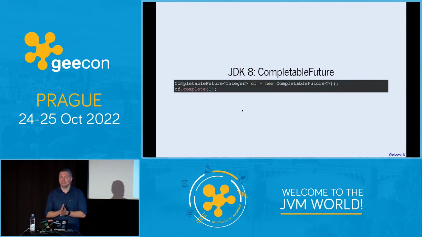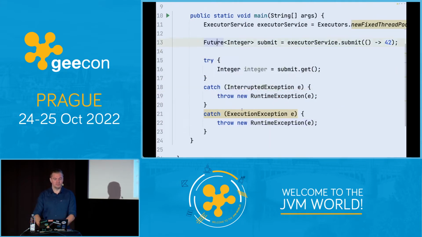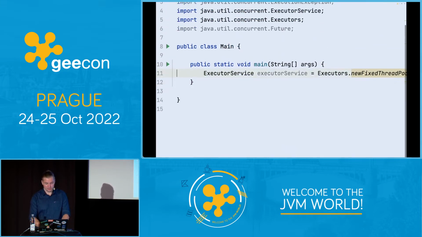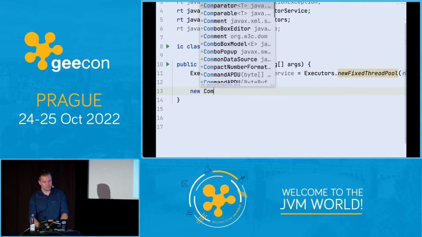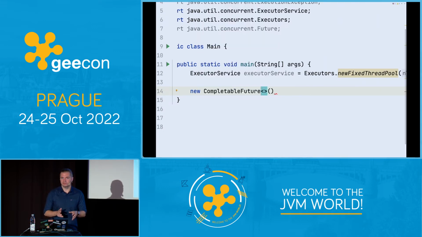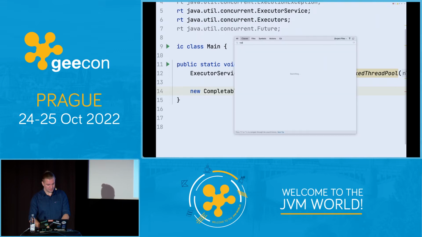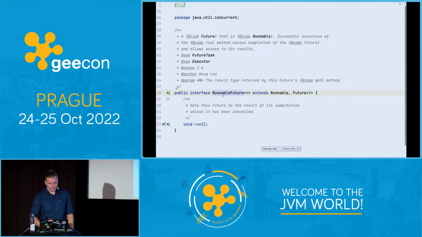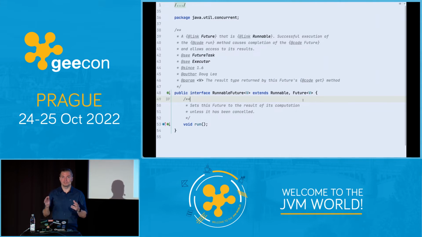And this is where JDK 8 comes into play and introduces CompletableFuture, which is supposed to be like a natural replacement for ListenableFuture as well. And there's a huge difference in how it behaves. So the biggest difference is that this future is not bound one-to-one to the underlying thread, because that was the case in the past. If you start digging, you'll find something like a RunnableFuture, which you can see is an interface that combines Runnable and a Future. So internally, there was pretty much one class that was both, that would represent not just the return value, but also the operation itself.